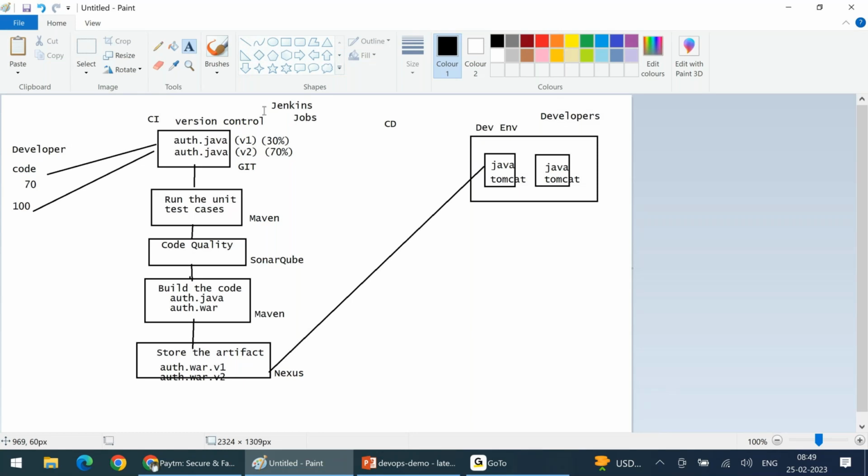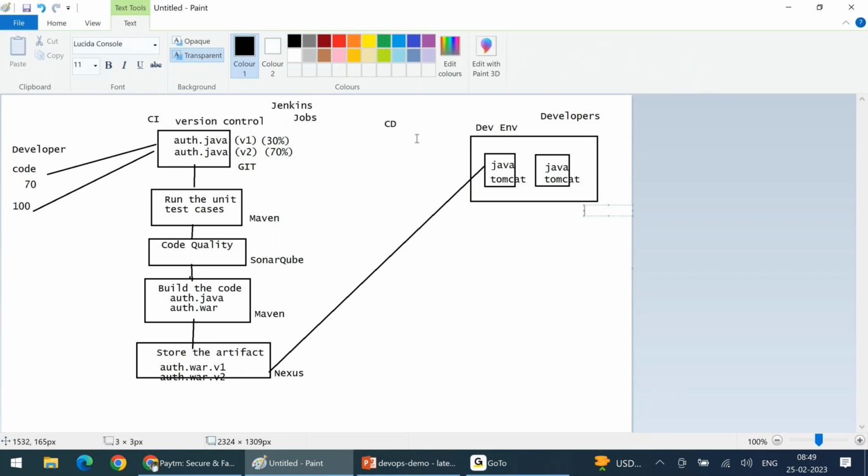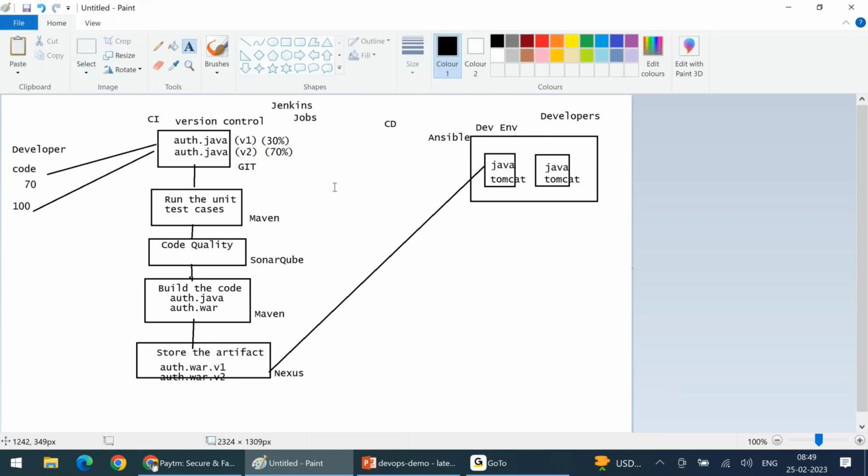So how are we going to take care of this? With the help of a tool called Ansible, right? We are going to call it a configuration management tool. Ansible, Chef, and Puppet are all configuration management tools. What is the advantage with these tools? You will create automation code.